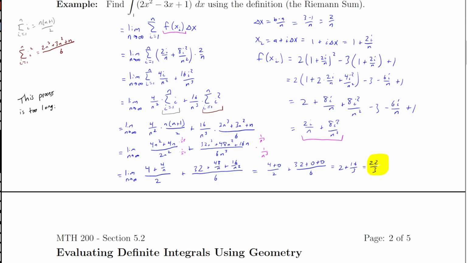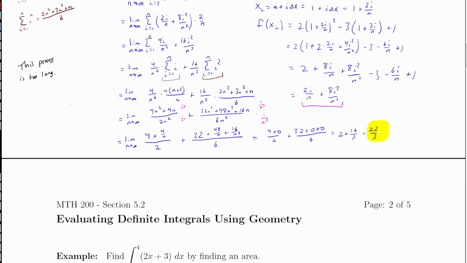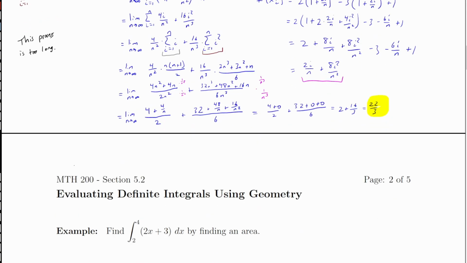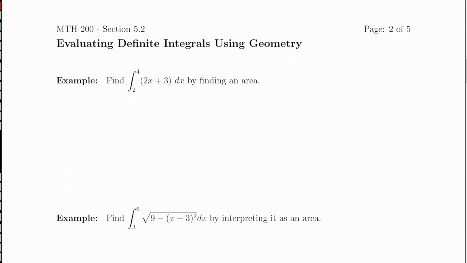So one of the things that we're going to do is look at how we can make this connection between the integral and area, and we're going to evaluate integrals using geometry. And then later in 5.3, we're going to find a way to find integrals using antiderivatives. Okay, so first let's look at how I can evaluate integrals using geometry. So let's look at a couple examples.